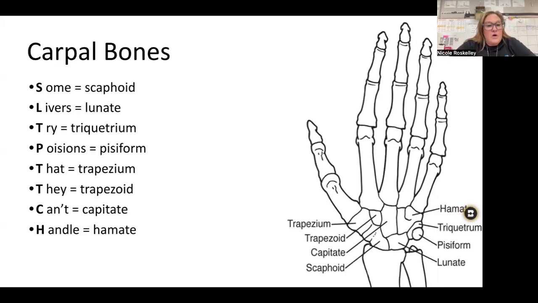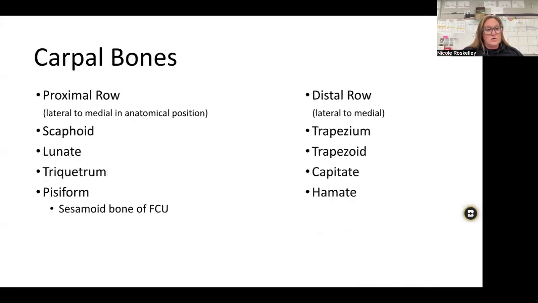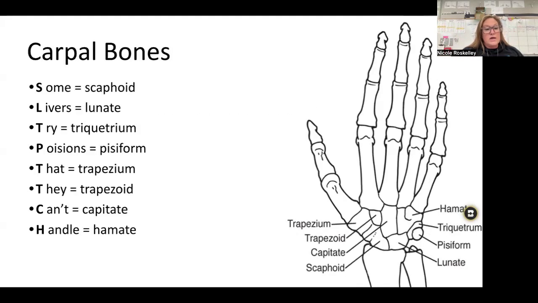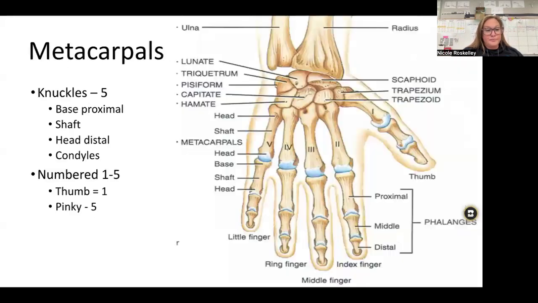All right. So we have one that is in the medical books, and it's some lovers try poisons that they can't handle. So: scaphoid, lunate, triquetrum, pisiform, trapezium, trapezoid, capitate, hamate. There's a couple others, some lovers. There's one about lovers, and whatever one you guys decide on that will help you remember, that's what I hope you do. You need to remember distal and proximal, and sometimes that can help.